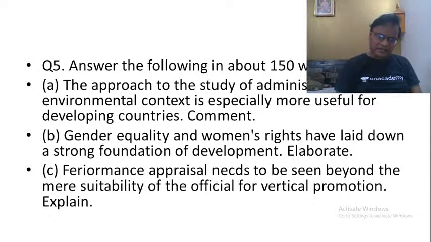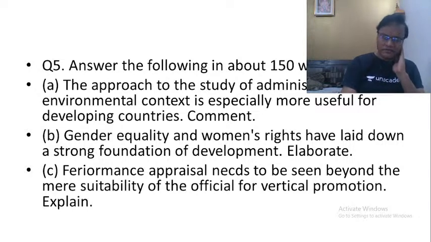As we said, development administration in developing countries has not been as successful as it should have been because 50% of the population, women, do not participate in development. In India, 47.5% of our population are women, 48% you can say. But we don't have an environment wherein women can go out and participate in the development process. They don't have proper education, health, security. These things were not there.